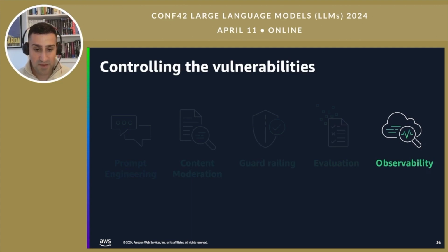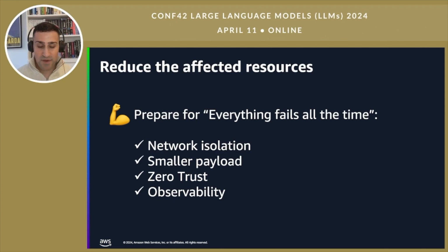Now let's look into observability, and how it can help us to get a fully transparent picture of our generative AI application. First off, before we dive deep into observability, the current mechanisms that we are also using for building other types of applications of course also apply to GenAI-based applications. So we should always be thinking that everything can fail all the time. When it comes to building LLM-based applications, we should use existing working recipes such as network isolation, and also baking observability into our full stack. And now let's look into observability a little bit deeper.